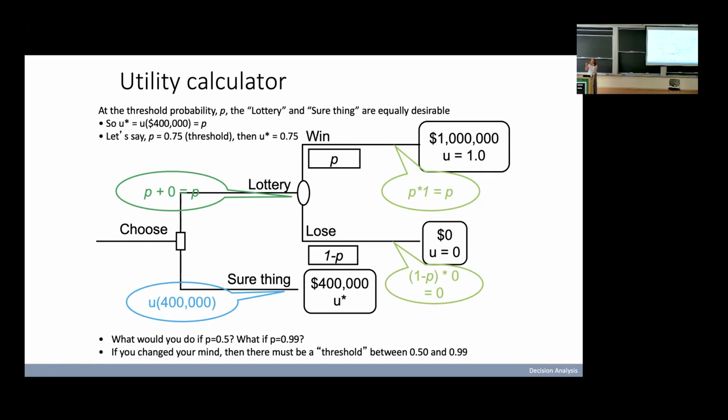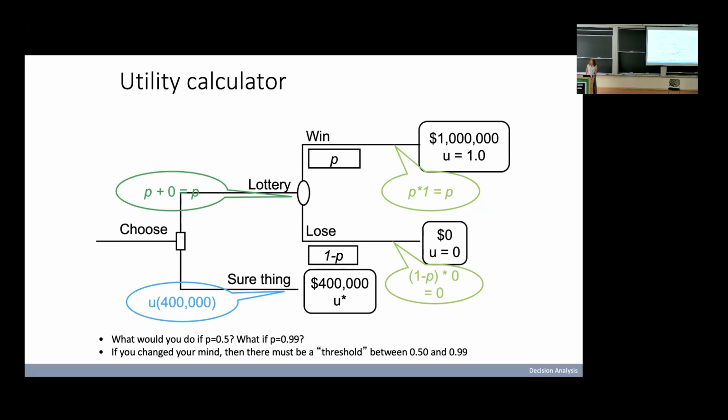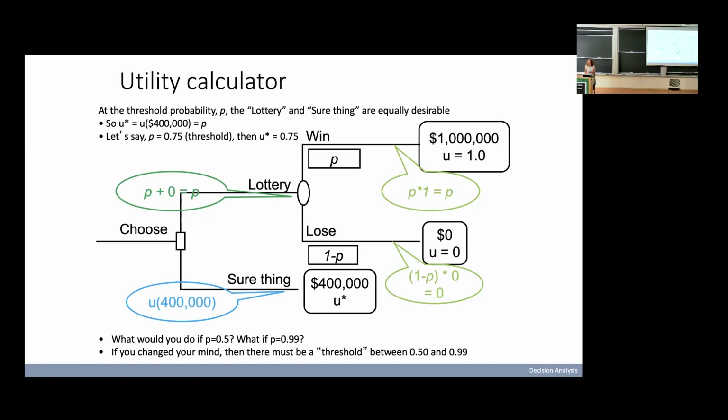So we could play that game, and I just keep changing that probability. Say I start at 0.5, and I go to 0.6, 0.7, 0.8, 0.9. Usually we actually go back and forth. So I start at a lower one, then I give you a high one, then a lower one, a higher one, lower, until we find that point where you can no longer make a decision between the two options. And at that point, it's your utility for that particular value. So in this case, the $400,000.